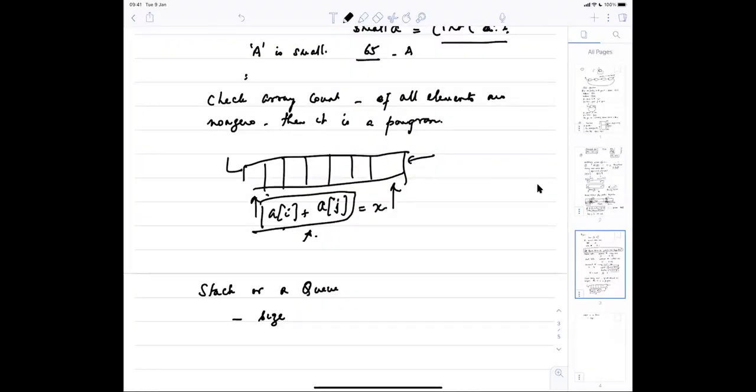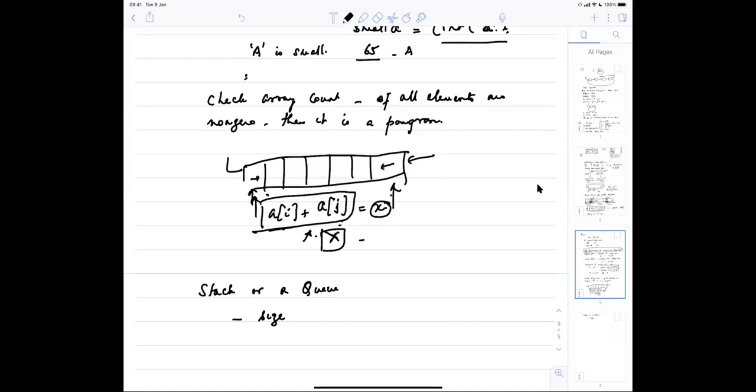Okay, so let me repeat this again here. You start with a pointer from this side and this side, and as soon as a of i plus a of j equals x, you stop. If the pointers cross without finding any sum which matches, then there is none.